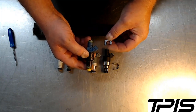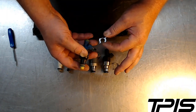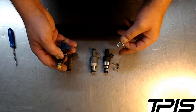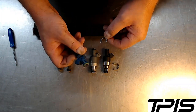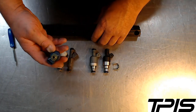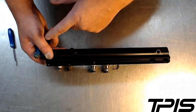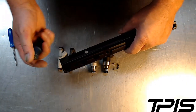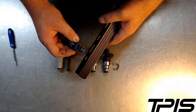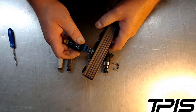I'm not really here to sell you anything — I just see this stuff and it bothers me. This is a clip for an 85 to 92 TPI engine injector. LT clips are similar; I just don't have any handy to show you. The clip goes in just like that — you can spin it. This is a fuel rail for our TPIS mini ram, and it uses the same style clip as a TPI engine since the mini ram was originally designed for TPI engines.